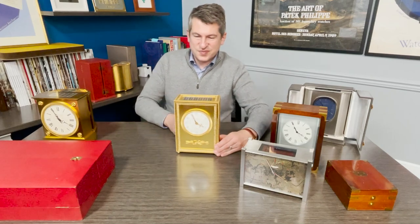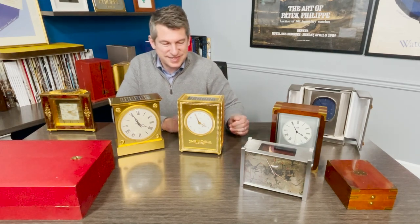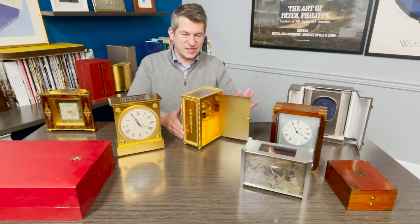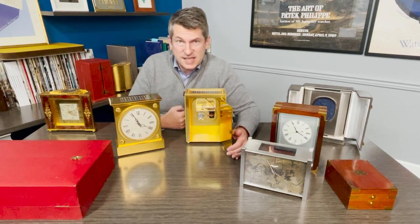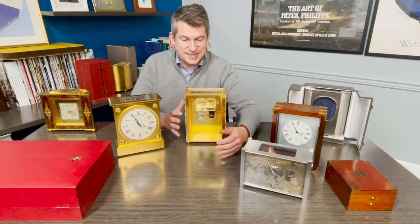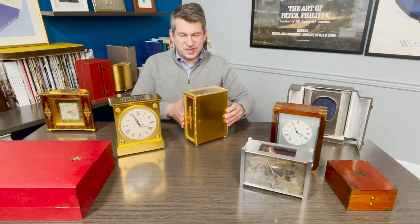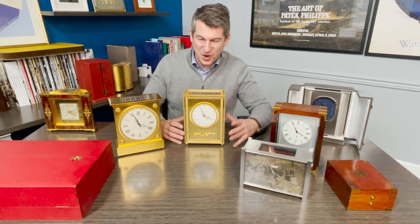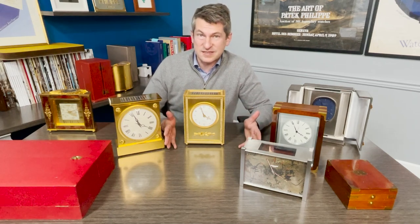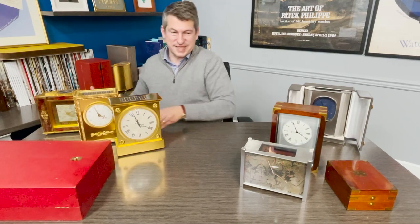Here we have two other pieces — this one is from the 1960s and this is from the early 1970s — desk timepieces. You can see very clearly the mechanism of the pocket watch movement on a horizontal plane that is powering the hours and the minutes, and the solar panel on top of the clock. Important to note that these are technically not clocks — these are all timepieces. The reason being that in strict horological language, a clock must have some sort of striking system on a bell. These are not striking in any way, so they're technically timepieces, but everyone uses the words interchangeably today — though it should be noted.